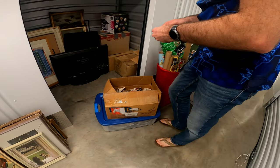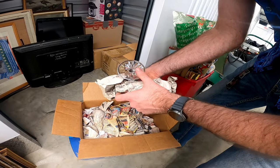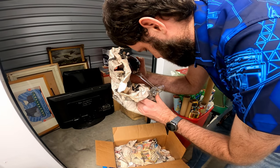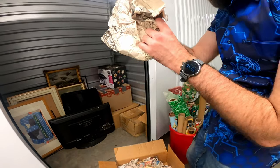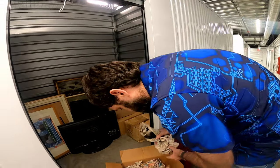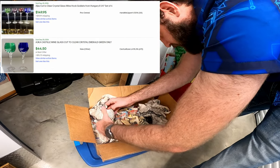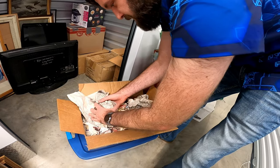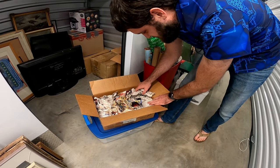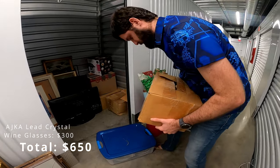This one's going to be interesting — more glassware. That's pretty cool. Romania glass, handmade in Hungary, crystal, 1878, AJRO, 24% lead crystal. That's interesting. I got one, two, three, four, five, six — those are beautiful, they're all the same or similar. This entire box is full of them. Those are awesome — those are rare. Fine. This one probably has a decent amount of value in it.